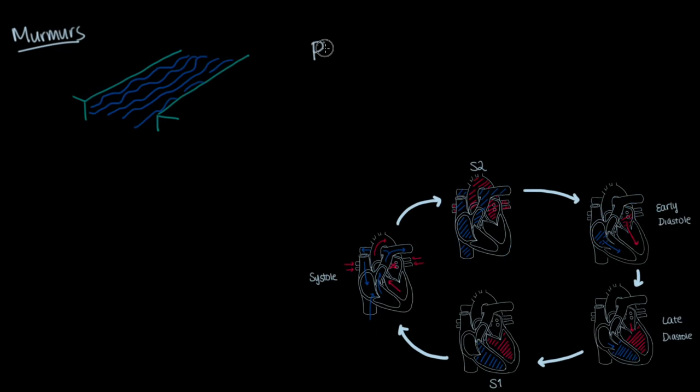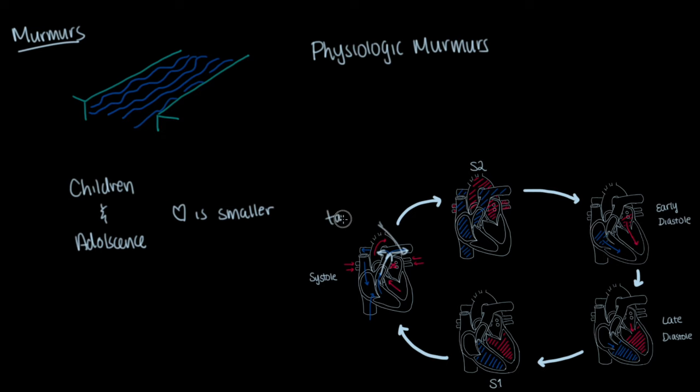One of the most common types of murmurs you will hear are called physiologic murmurs, which are illustrated by the first analogy, where there is simply a larger volume of water flowing through the stream that causes turbulence. These types of murmurs are more often heard in children and adolescents. I think of it as children and adolescents have smaller cardiac anatomy, so their anatomy develops this turbulent state with only a little increased blood flow.